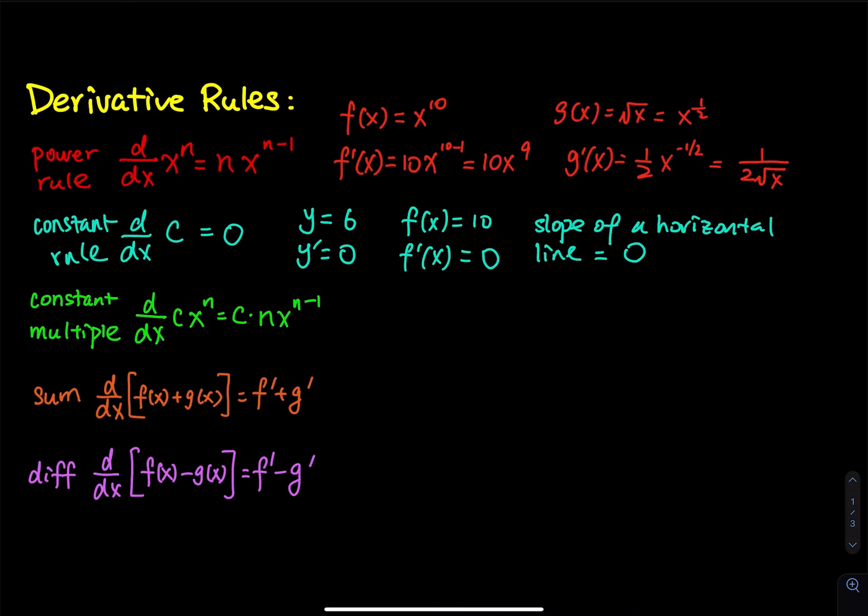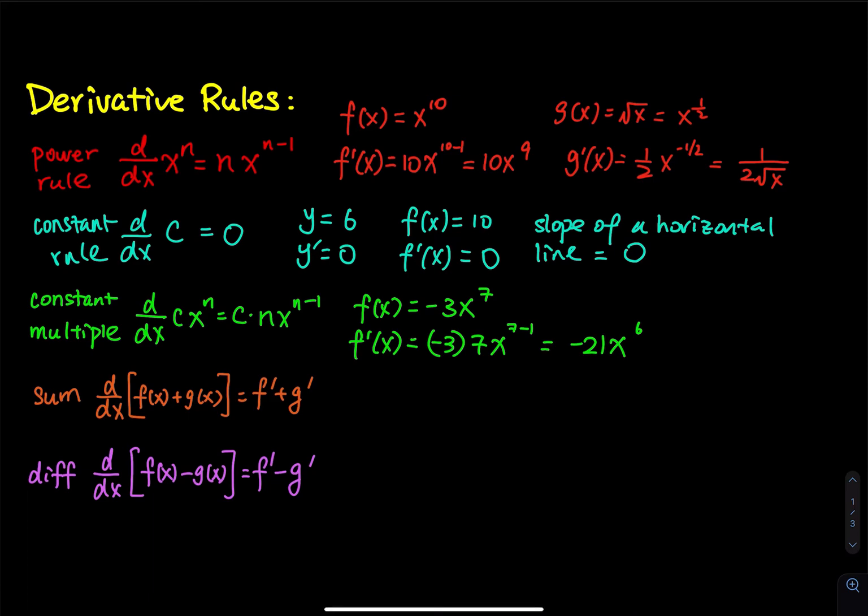And then the next one is the constant multiple rule. This time you have a constant in front of the x^n, so all you have to do is push the constant aside, take the n down, and then you have n minus 1. So for example, we have f of x equals negative 3 x to the 7th power, and then f prime of x, you push the negative 3 over there, bring the 7 down, x to the 7 minus 1, then you have negative 21 x to the 6th power. It is just that easy.